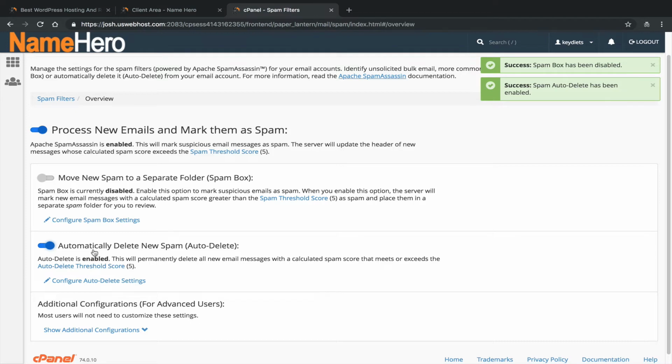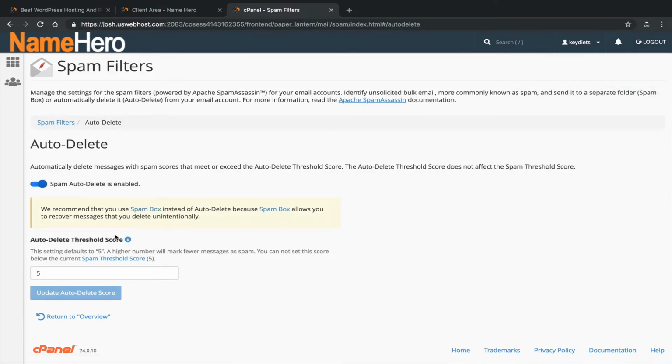If it was me, I would probably just enable the delete auto spam, configure auto delete settings, and work with this number here. Work with what the threshold is to make sure you're getting all your legitimate emails. Again, most of the time, the default of 5 is not going to get rid of your legitimate email. If your business colleagues or friends or family or new order notifications, those are most likely going to get through unless there's something else going on. But again, the lower you get, the more aggressive it is.